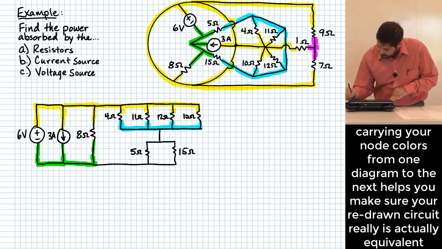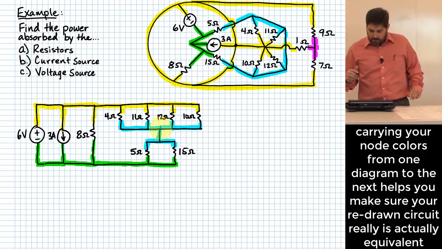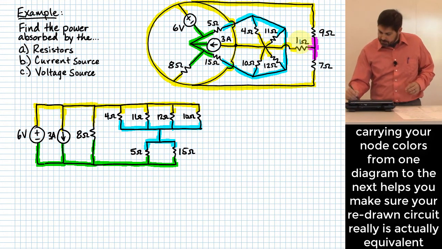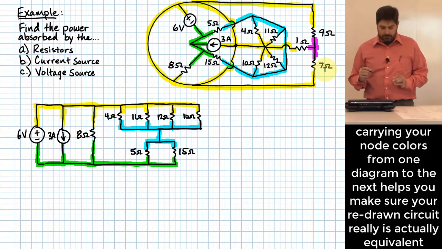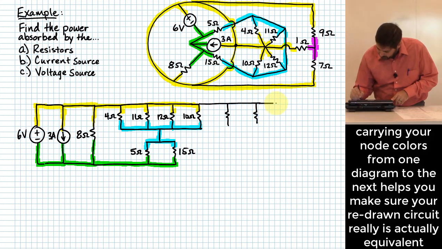Okay, so I can come back in and keep my color scheme going, right? That's all green, and this is all aqua. Am I missing anything? I haven't really done these over here, right? The 1 ohm, the 9 ohm, and the 7 ohm. Where would those go? They come off the yellow, and it looks like they each connect to the yellow. So let me go ahead and extend my yellow node out a little bit further, and I'll do just like I did with my other ones and identify each of these elements that's connected off of that yellow node. This will be the 1 ohm, this will be the 9 ohm, this will be the 7 ohm.